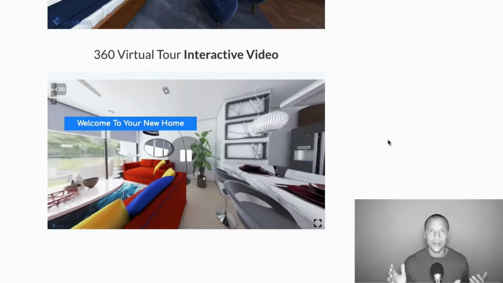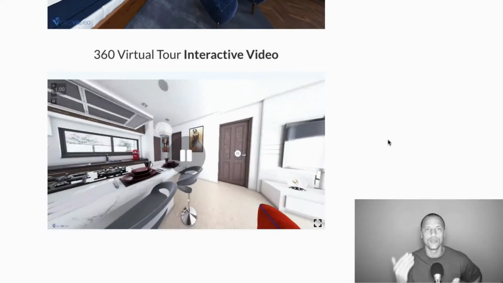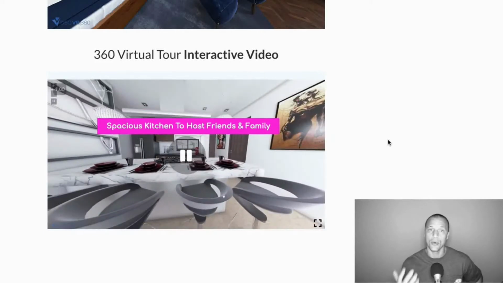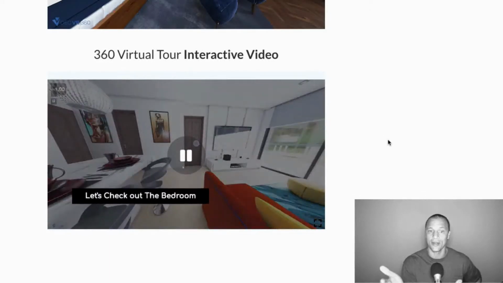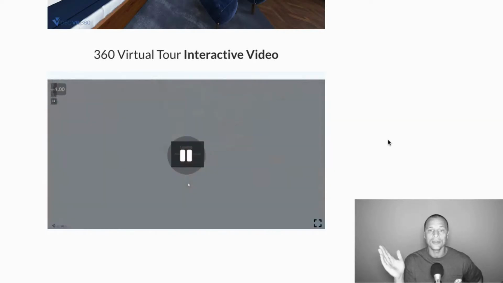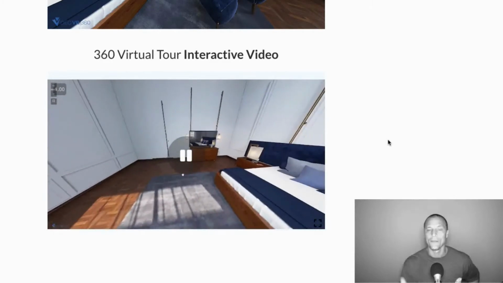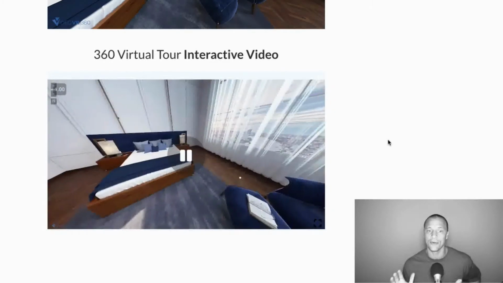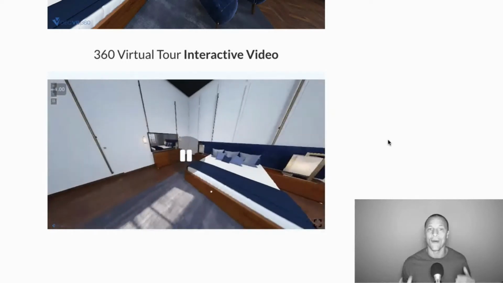Now I'm watching this video right now, and as you can see, I can lean back, I don't have to click anything, and I can enjoy a beautiful, engaging, immersive experience of this living room right here, or let's say this house, right? And this video is going to take me through the house. I can just lean back, I don't have to be technical, it's efficient, it's quick, and I can add anything interactive I like to this video as well, right? Does that make sense? So that's the power of our technology right here.